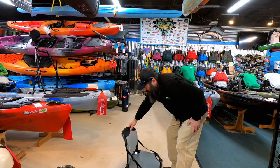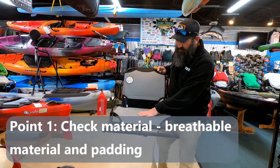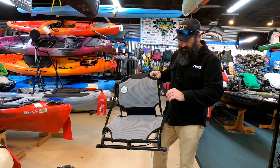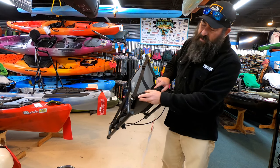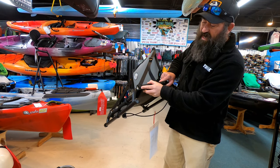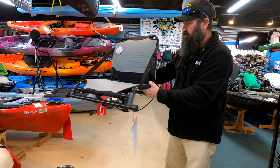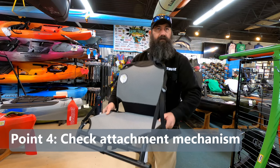This one I took out of their Manta Ray XT, where you had a high-low ability, and they did that by just adding out little feet from the side. Still their breathable material. They added in more of a curvature to the seat system, so you didn't have to purchase that extra lumbar support — it's kind of incorporated into the new seat system. Your adjustments are the same for your backrest, a simple tri-glide buckle just like you work on a backpack. They've gone to a metal attachment point where it used to be a nylon exterior piece — now it's an anodized aluminum piece. They've also added hooks that clip into the kayak on a bungee, so when you go to the high position lifting the seat up, it almost locks itself in.